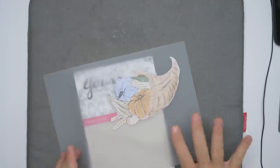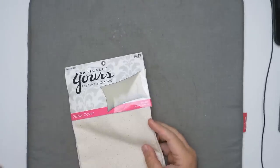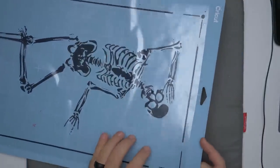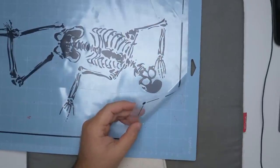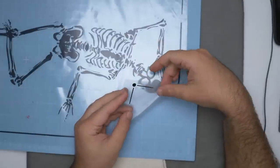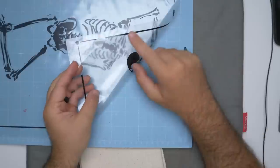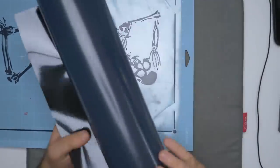Okay, before I open up my pillow, I really quickly want to make sure you all understand how we use heat transfer vinyl. Just in case, a little refresher. Connie says she's never used it, so we're going to help Connie out. Connie, if you're not a member, definitely consider membership because we'll help you master your entire Cricut. But this is what heat transfer vinyl is. Oh my goodness, there's a lot that have never used heat transfer vinyl and Ty says it's her favorite. So that's super fun. So it comes with transfer tape. You always put it shiny side down.